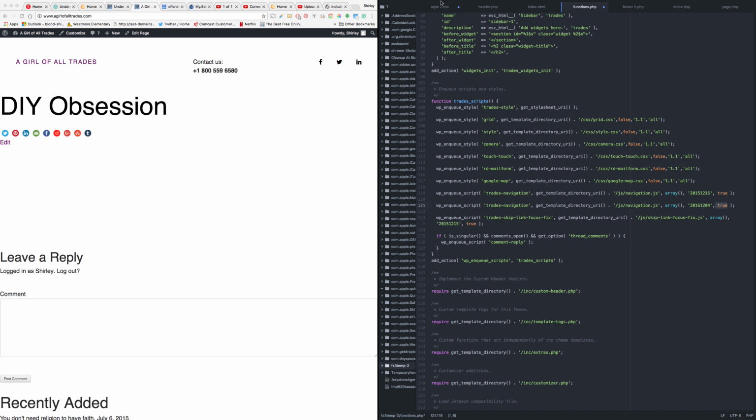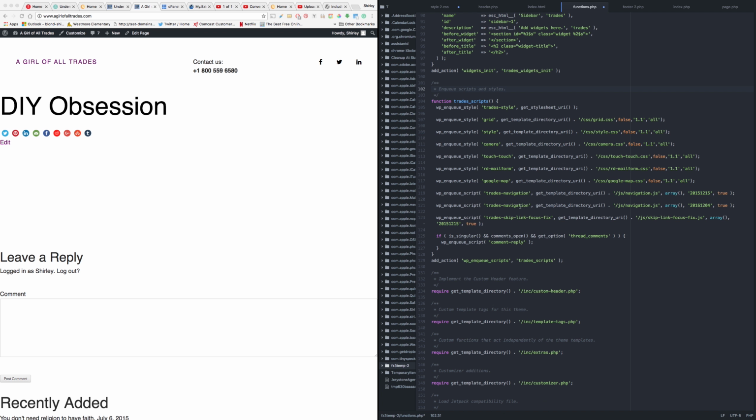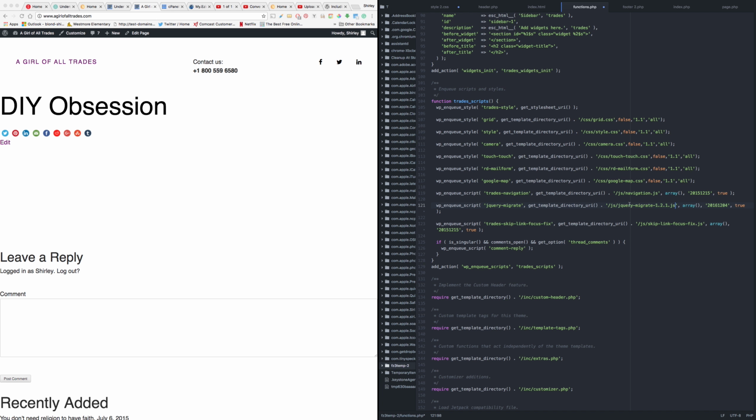Okay, so we copied that and we can't leave it its same name. So let's go back to our index.html, and looks like we need this guy. So I'm just going to go ahead and steal this file path, because remember we already dragged and dropped it within our JS folder. So let's rename this guy to that, and I don't want it to be .js. So let's just call it jQuery migrate. Really, you can name this whatever you want. This doesn't have to be anything particular. It just can't be the same as everything else. So let's change this file path to jQuery migrate. Okay, that looks good. I like that.